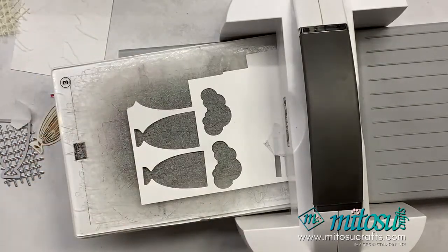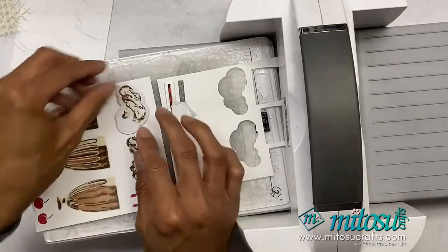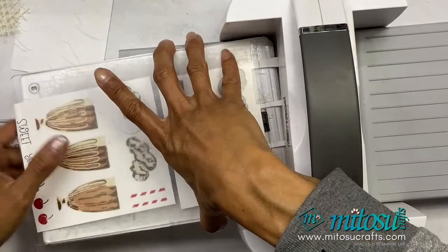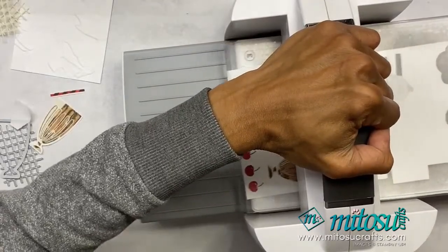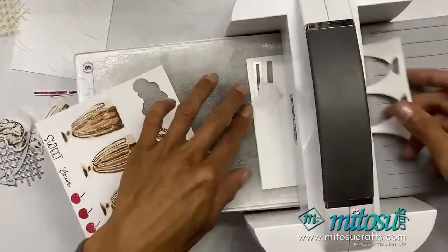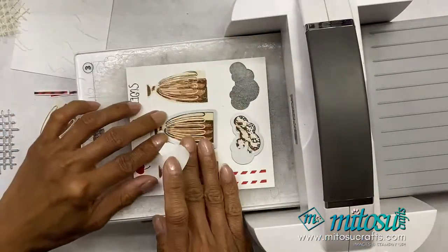Right, I can fit stuff on there. And this die has a slit on there as well, so you can insert your straws on there. There we go. How many more? One of that. I think that one keeps in place. One of this one. Oh, and three.